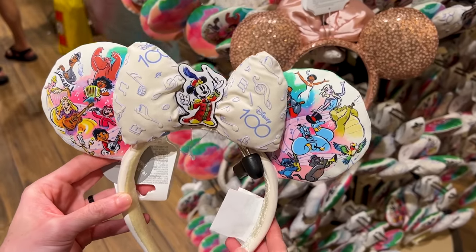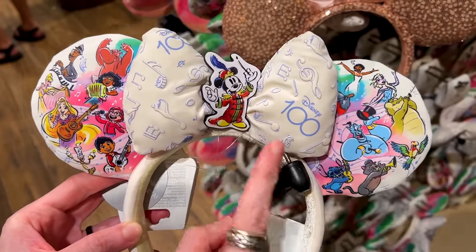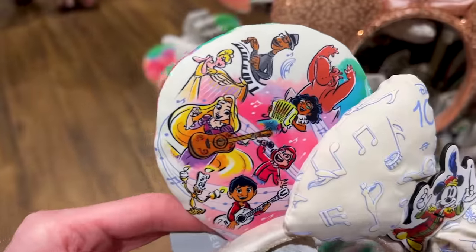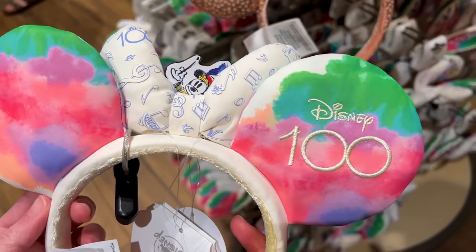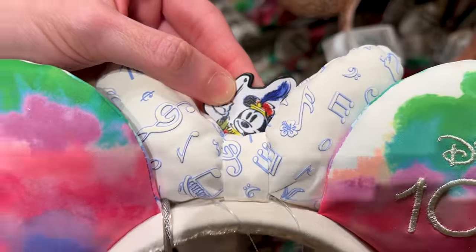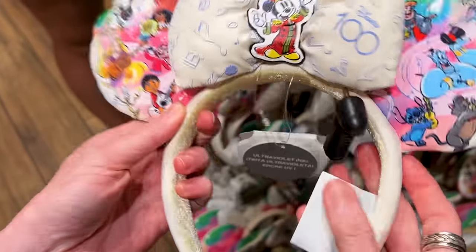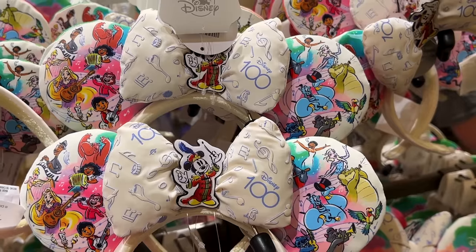To match with the Loungefly, they have the ears. I looked it up on ShopDisney and it is called the Special Moments collection. This one features the conductor Mickey Mouse from the short 'The Band Concert.' The characters are printed on the ears — so cute. When you turn it around you have little blotches of paint and embroidered Disney 100. It's a double-sided, faux leather material, a little puffy, with a cream color that makes it very wearable. It also uses ultra violet ink, which is very interesting.